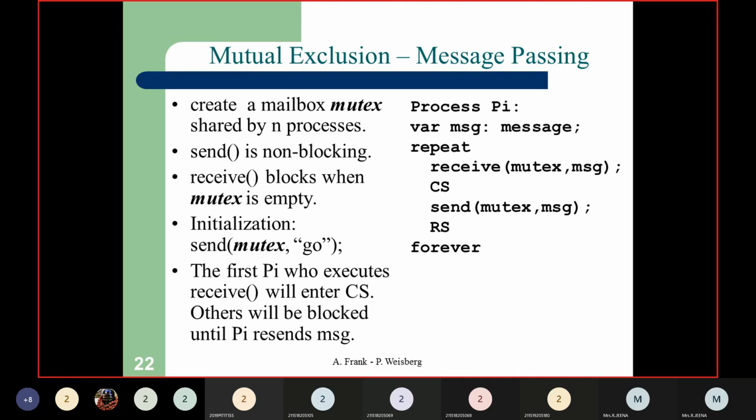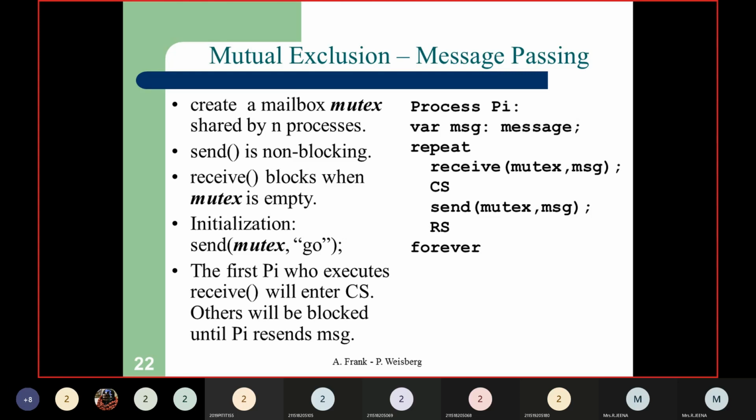Look at the coding part. Process Pi: var message. Repeat until all the messages are sent and received: receive(mutex, message), then send(mutex, message).